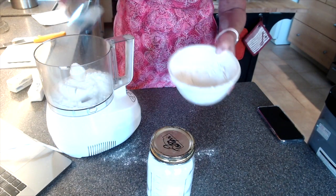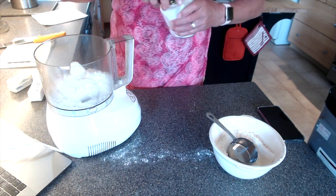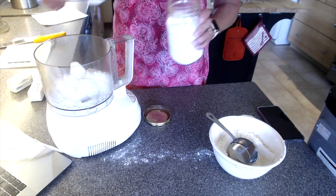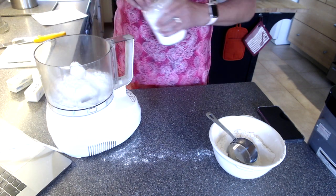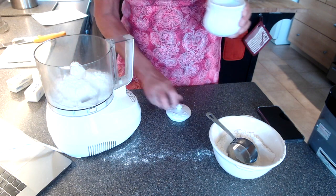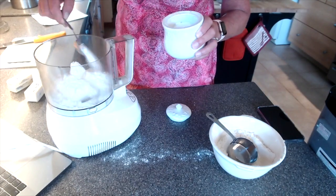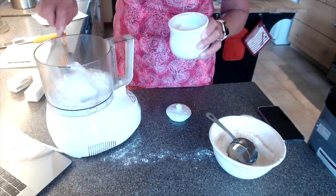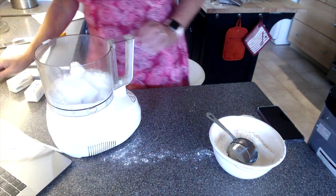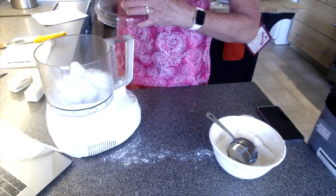And don't be too fussy about exactness. I don't really think it matters right now. We're going to take 1 teaspoon of table salt and add that. We're going to add 2 tablespoons of sugar. I've made this pie crust so many times. I've been making pie crust since I was 12 years old, and I have made a lot of different versions of pie crust. And this, by far, is my absolute favorite version. It works out perfectly every time.